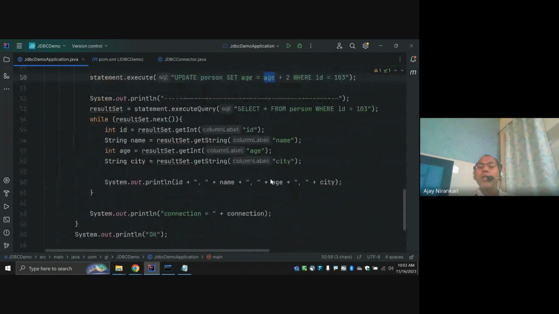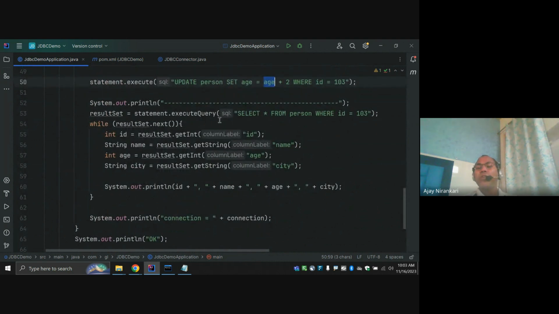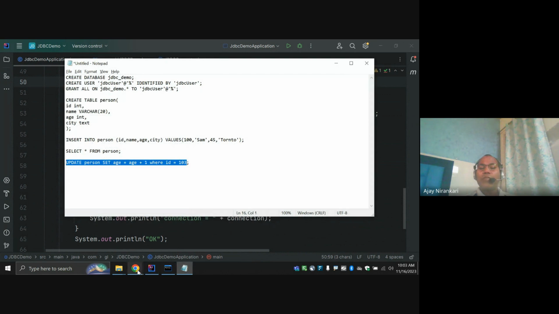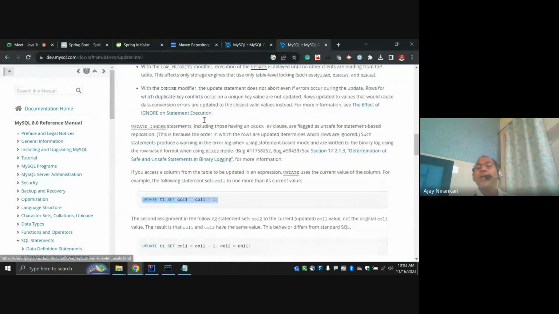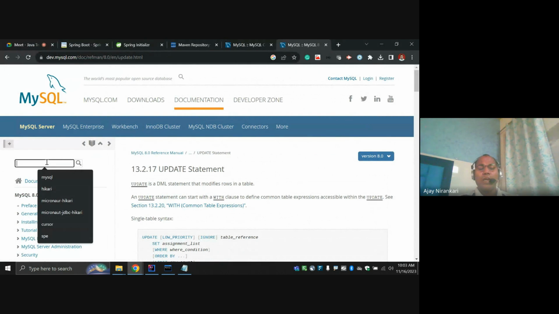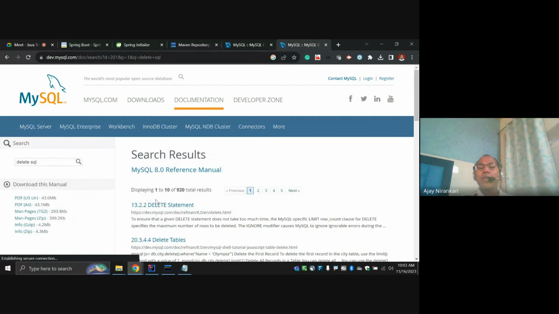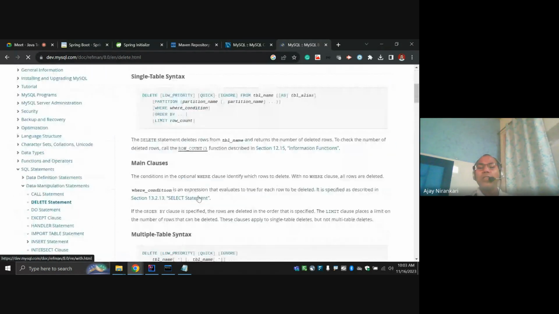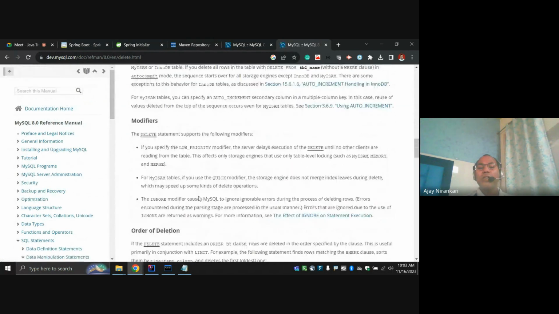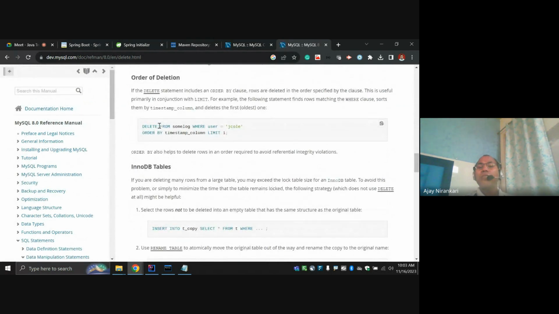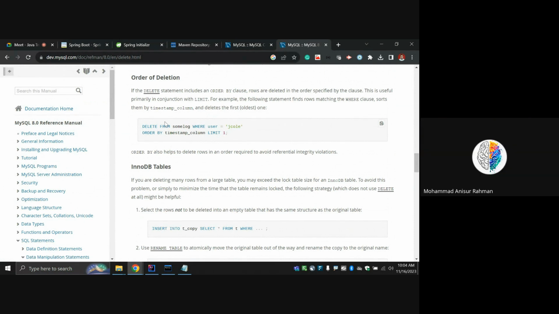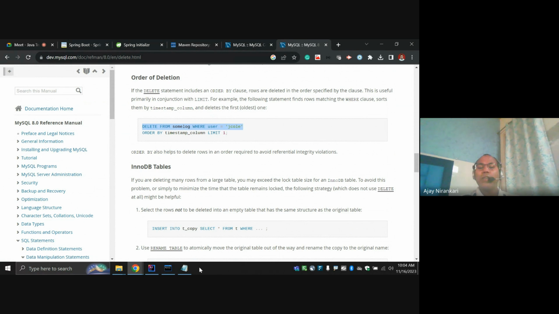Similarly, sometimes I want to delete a record. So how to do delete? We also have to know the delete syntax. How can we write the SQL for delete? Just go here and say, hey, I need the delete SQL. Search MySQL, give the delete statement, and read here. This is the delete syntax. We have to just follow the basic rule: delete from table name and condition. Which condition you want to delete by. This is the basic syntax we have to follow.